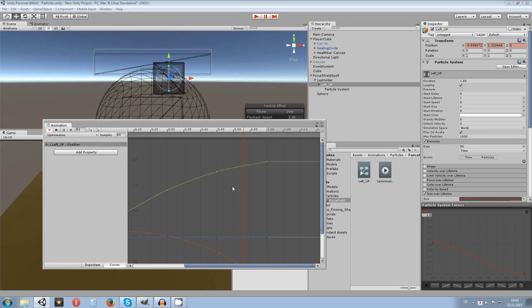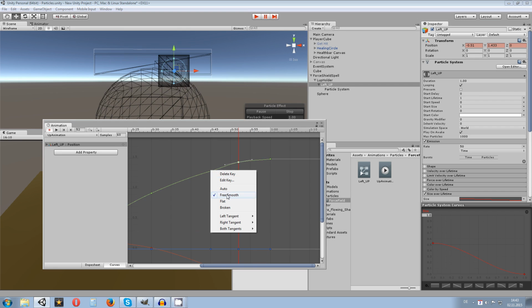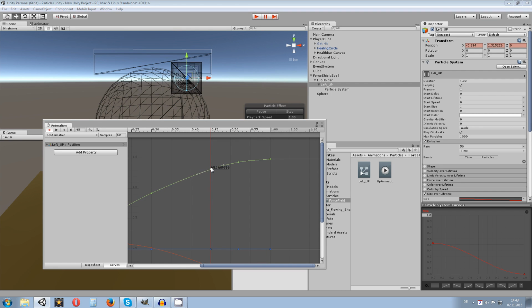So as you can see at this point, everything is pretty good, and here we have a small intersection, so it's maybe better to add another key and drag this out a bit more, and of course filter clear this out a bit better so it's a bit smoother.